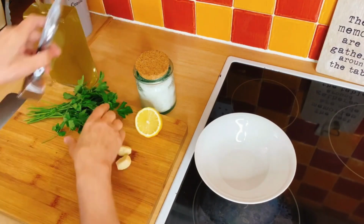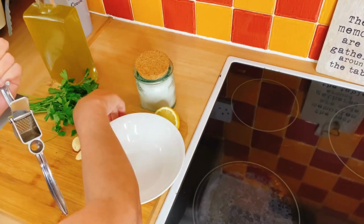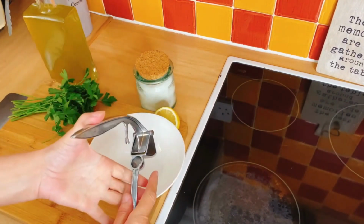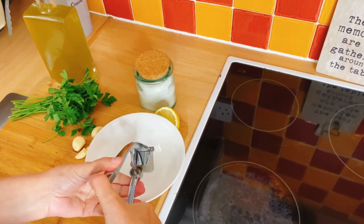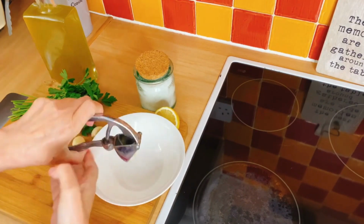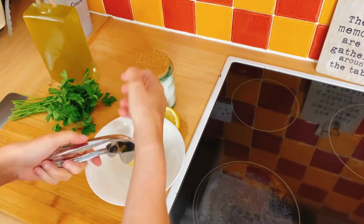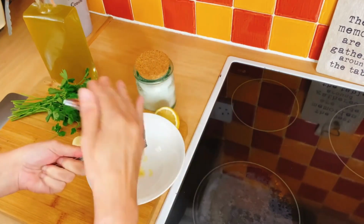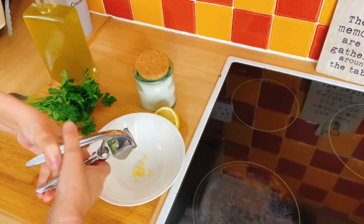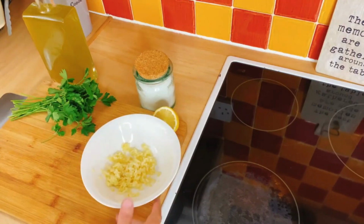While the sardines are baking, I'm going to prepare a dressing that I'm going to put on them later, for when they come out. I'm going to put a little bit of garlic on top. I'm going to chop it here in the chopper. It's at hand. There it is. I'm turning it over so I can look for it. This is how we do it, with all the fuss. It's practically almost a whole head that I'm going to use.